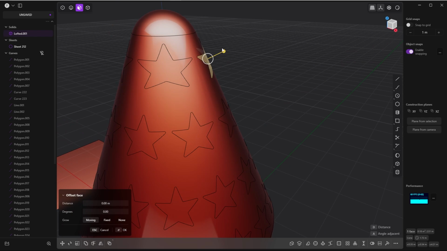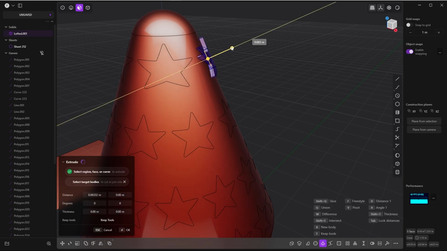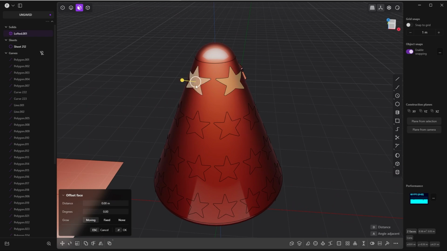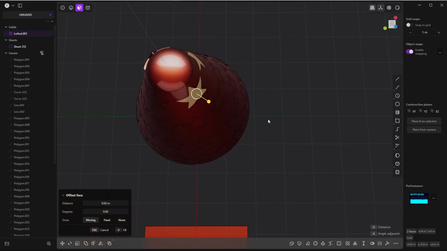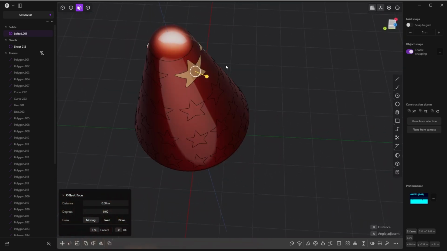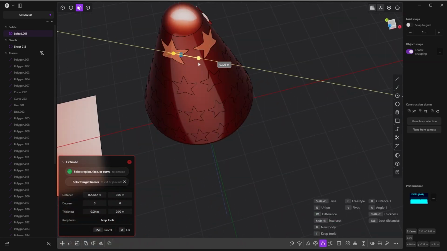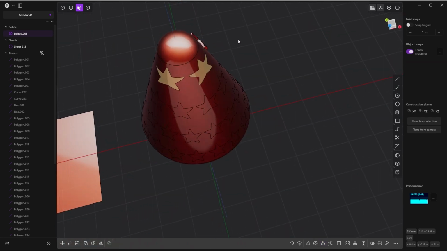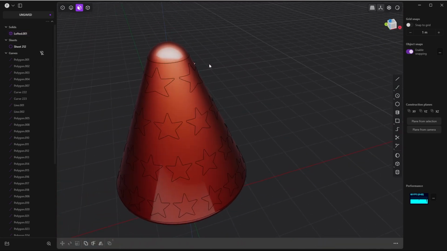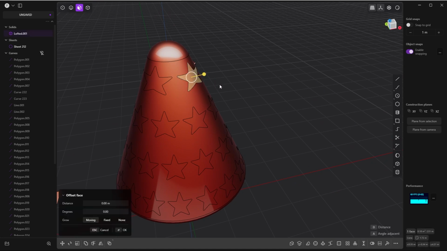Now we can extrude these faces. I'm not sure whether I can extrude multiple faces along their normals, so let's try. No, that's not possible, so you have to do it, sorry guys, one by one.